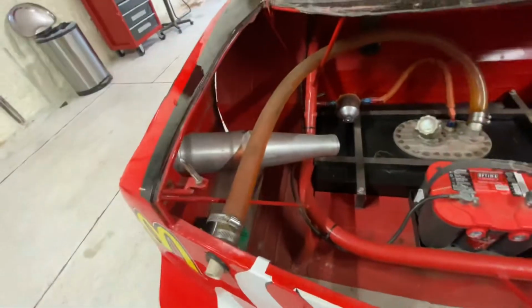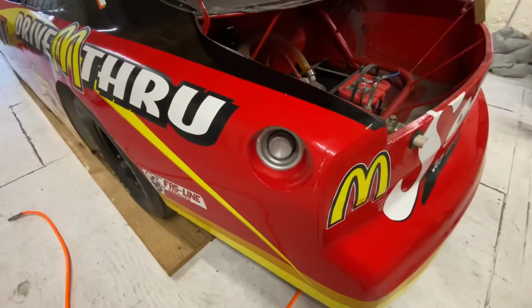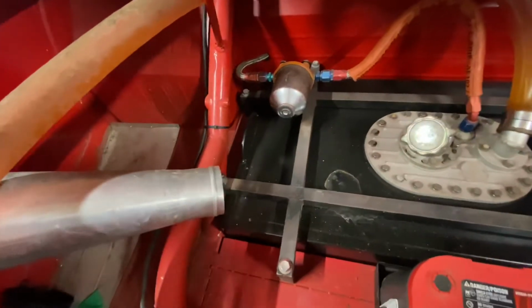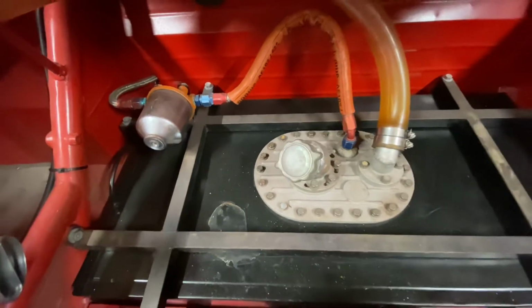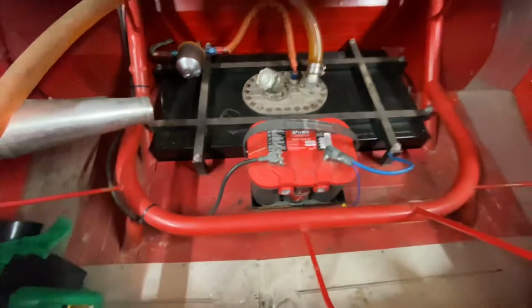There's the fuel nozzle that they would use to fuel up the car on pit road, and all they did was just remove the piece of fuel line that goes to the tank, and they just put a cap on it, so it was easier to fill it with fuel from a fuel can. The battery's here in the back.